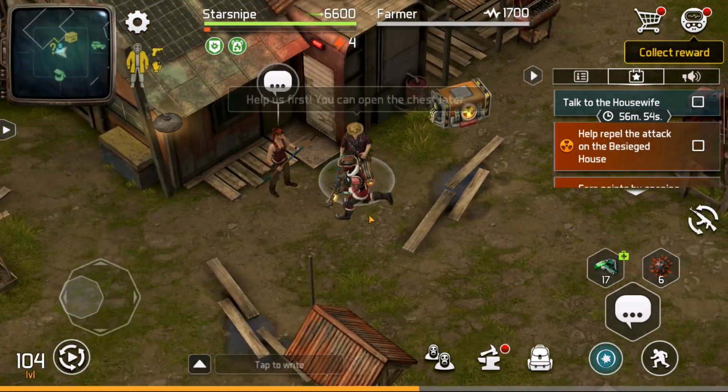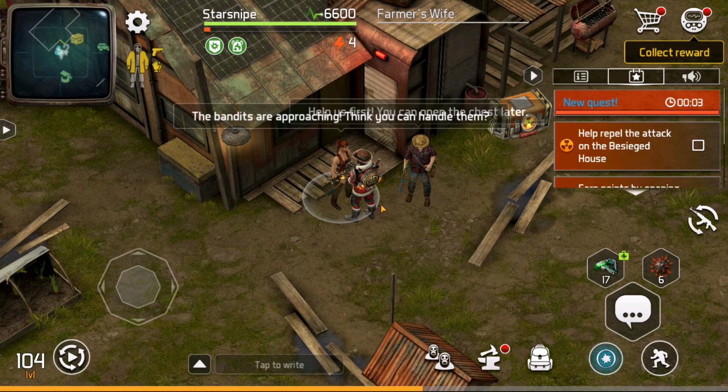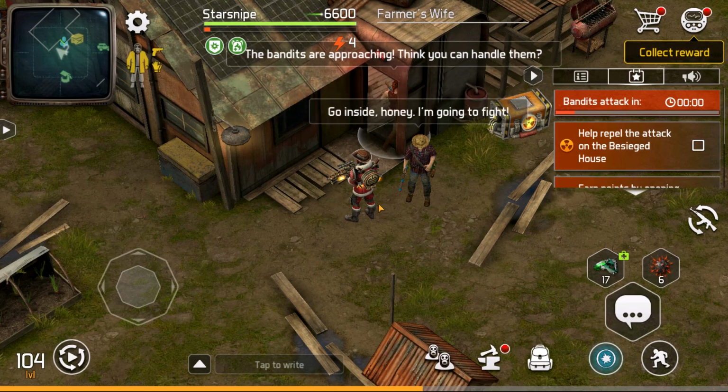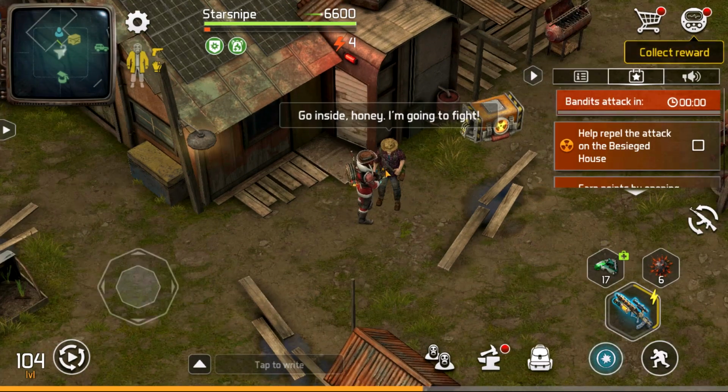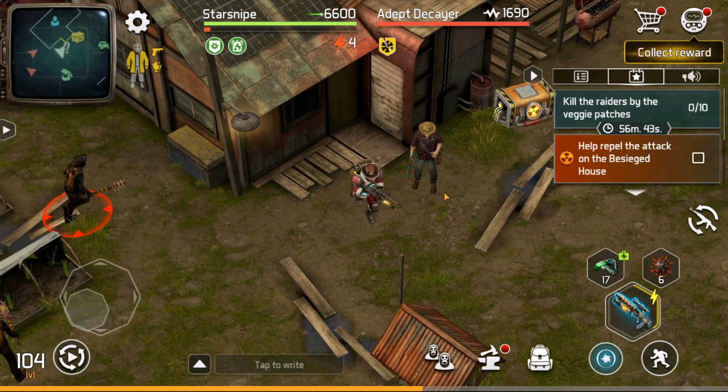It is now time to talk to the housewife. Hello, farmer's wife. How are you doing? The bandits are approaching. Think you can handle them? Of course I can. Go inside, honey. I'm going to fight. You are? Are you sure? I'm not just gonna do all the heavy lifting? Because I feel like that's a common theme.